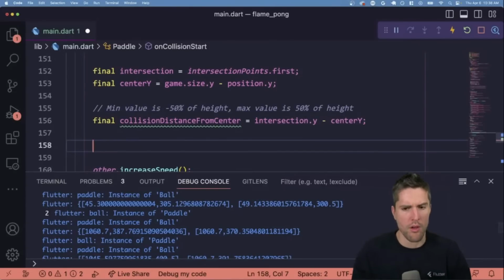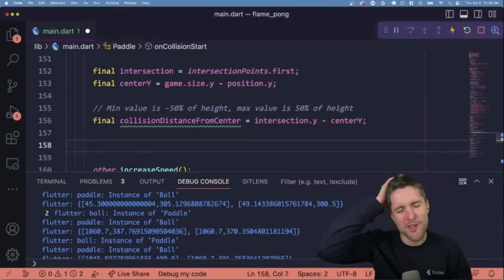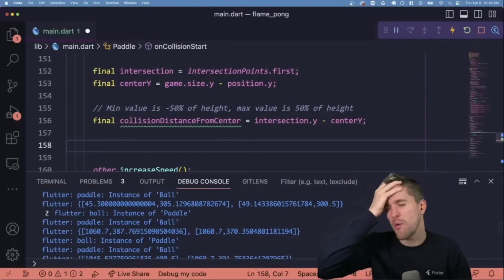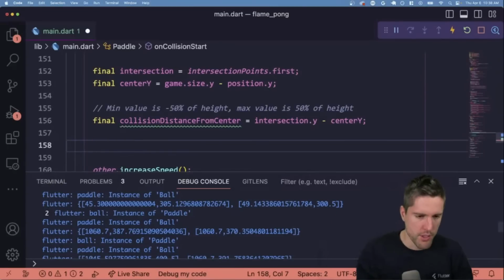Oh, you know what? The angle though, we have to know our X movement to actually construct an angle, don't we? So we do really need to normalize this. I'm sure there's a tighter way to do this, but I'm going to do it the old-fashioned way.